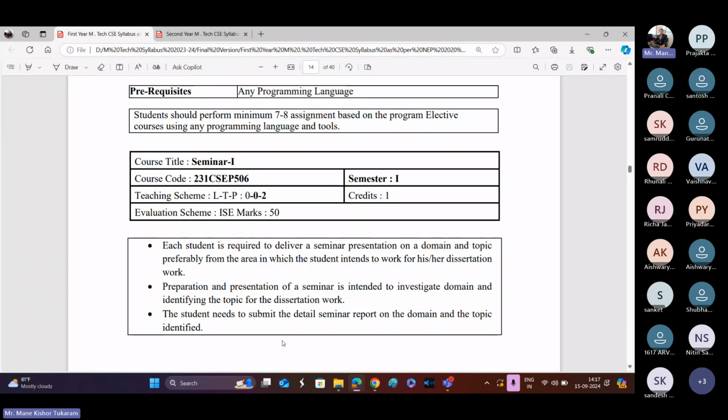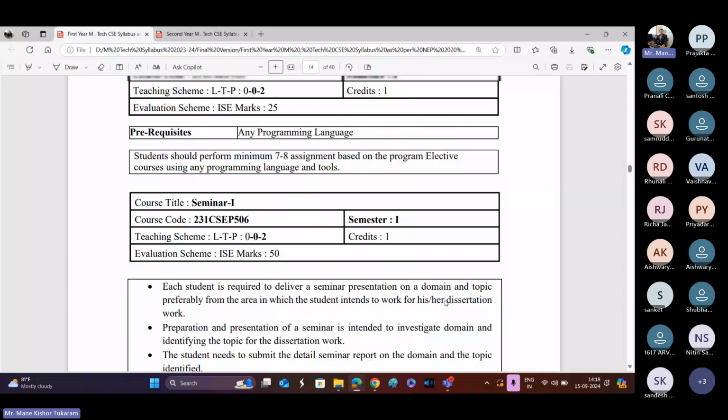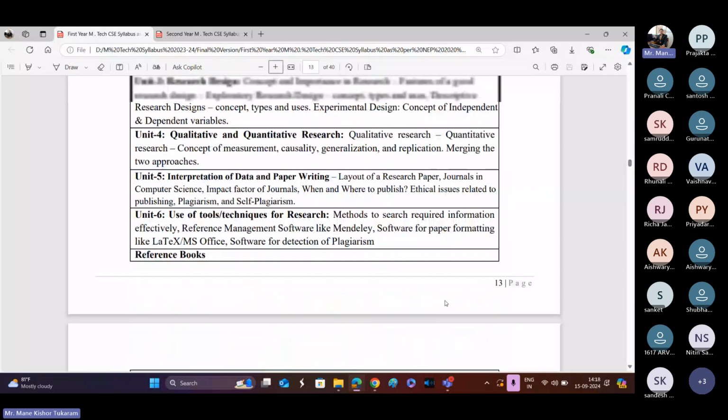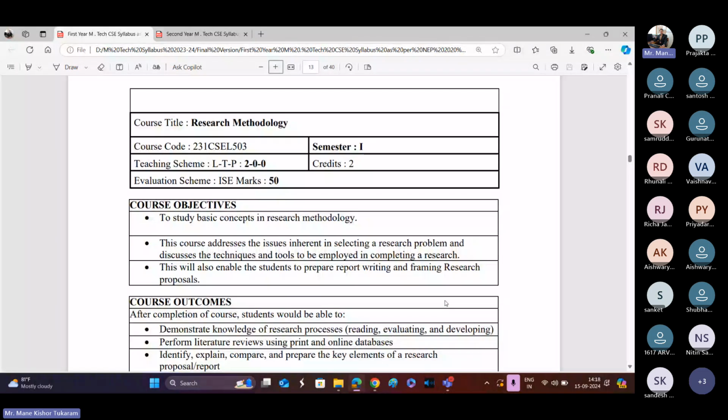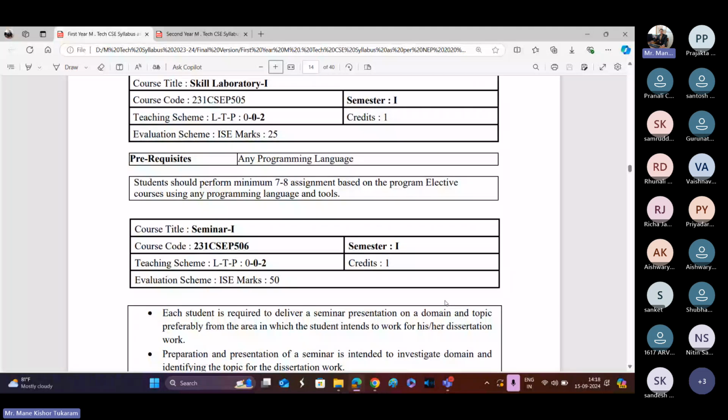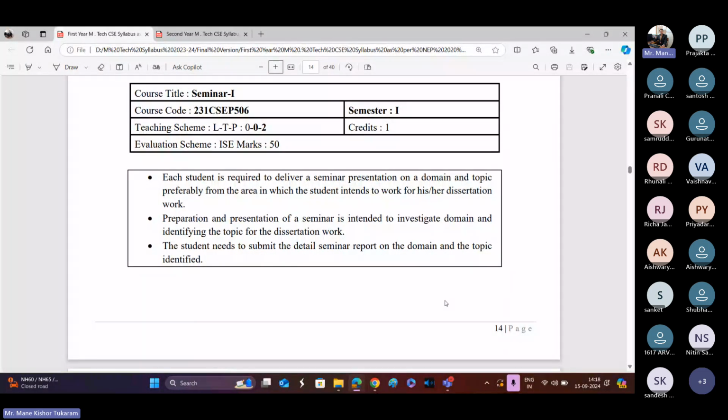If we feel that we are compatible with cloud computing, you can choose the cloud computing domain. If somebody says that I am compatible with machine learning, you can choose the machine learning domain. And based on this domain, you have to choose the topic. Inside the research methodology, I will tell you how to choose the topic, and which websites we can use to search for the papers, and based on that we can go further by selecting the topic. After selecting the topic, you have to read those papers.